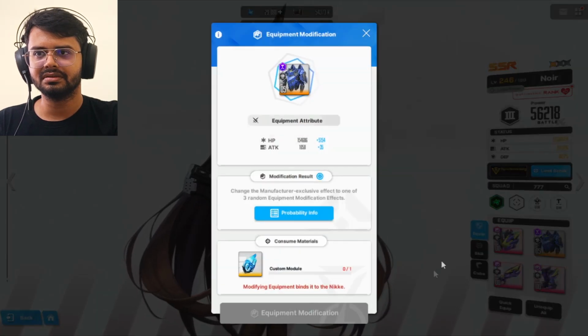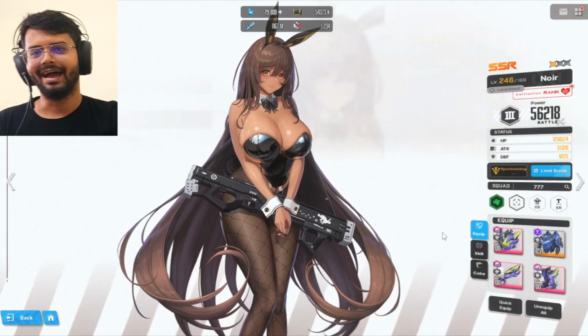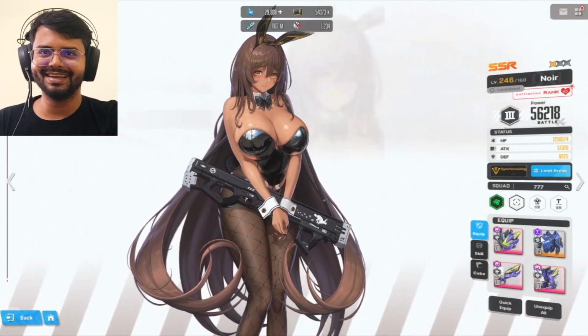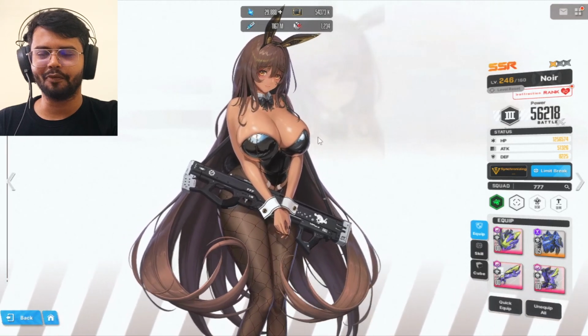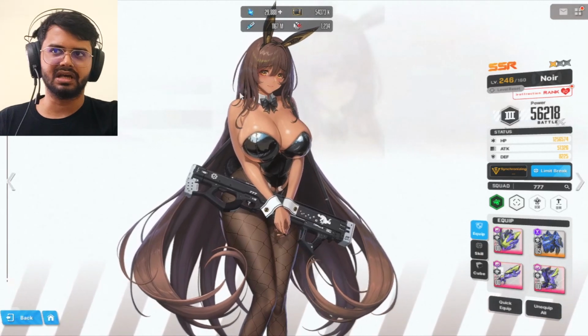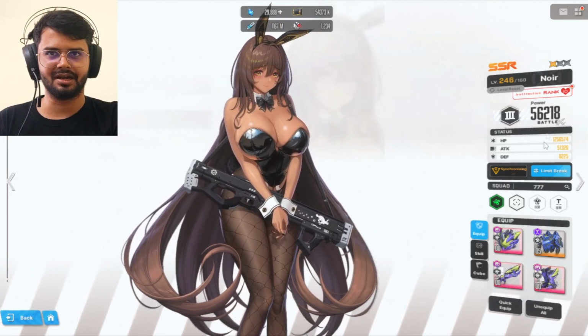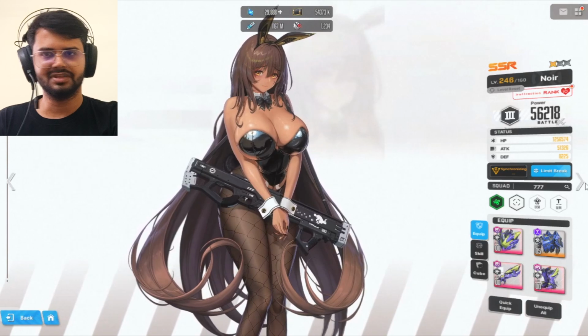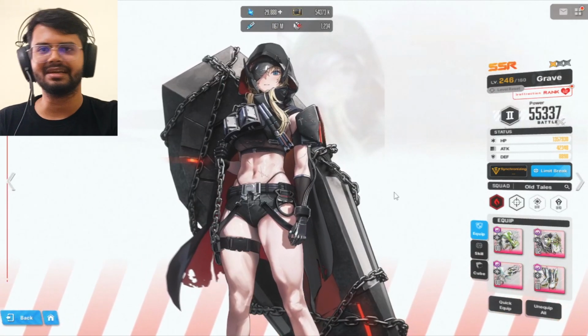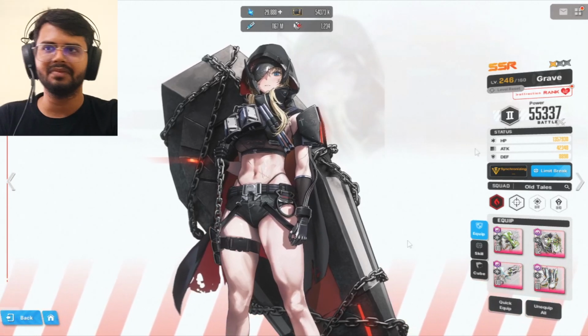Let me see. Oh, well, there you go. I need the custom module. Right. So I think I need to focus on her as well because she's also on my main team. And that's it. I think she's the weakest in my main team currently. So there you go. Right, from here onwards, all the other characters I don't really use that much. Sometimes now and then I do use them.